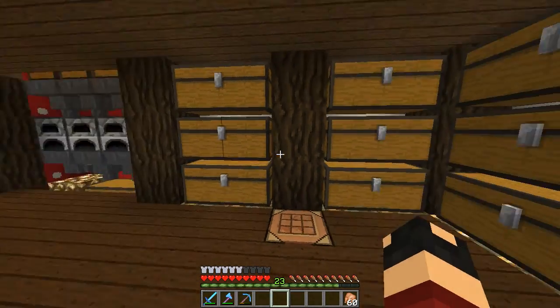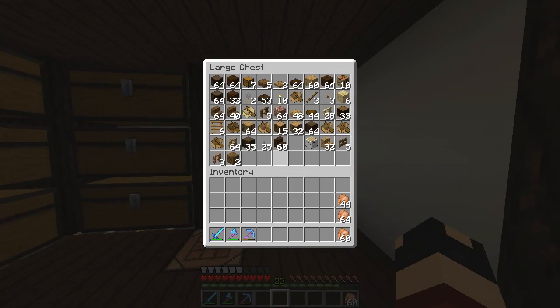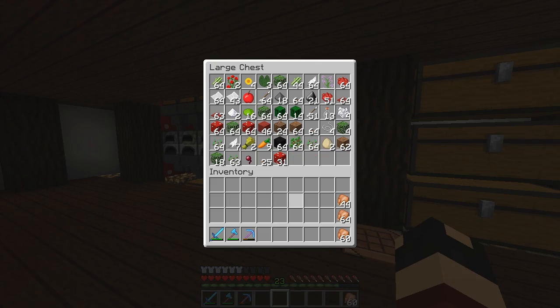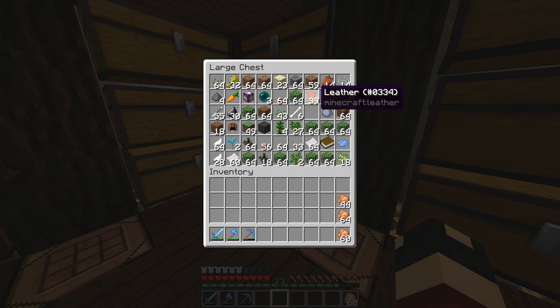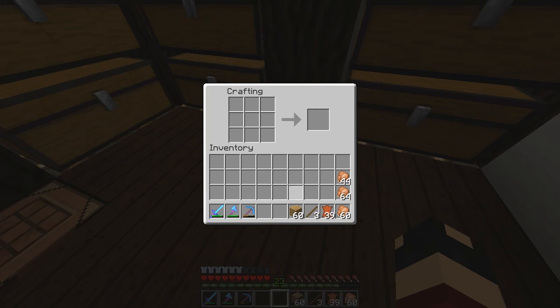But yeah, that's the chests, they're all organized like that, and I was going to put some item frames up on them, but I don't have enough leather, I don't think. I was trying to find some, and it appears that I didn't actually find enough to, oh, I'm blind, never mind, we have more than enough. Okay, let me get some item frames up on these then.